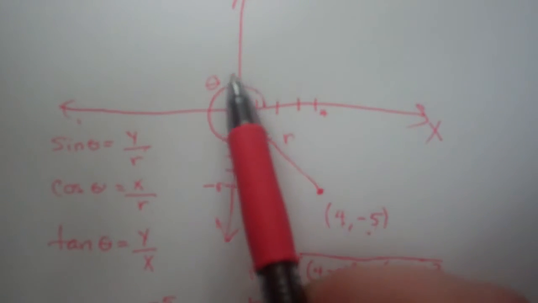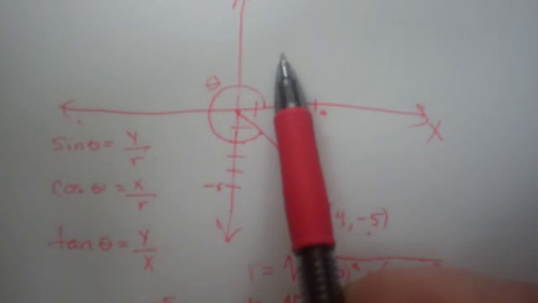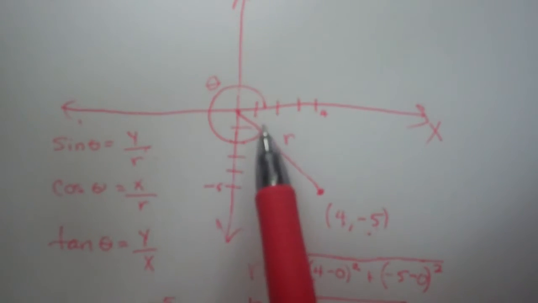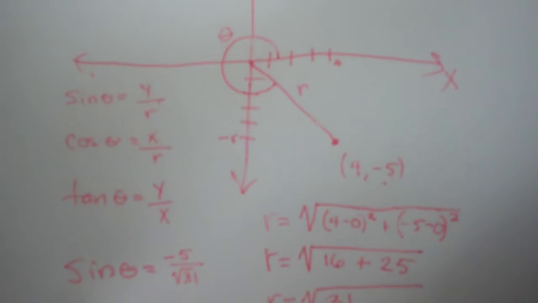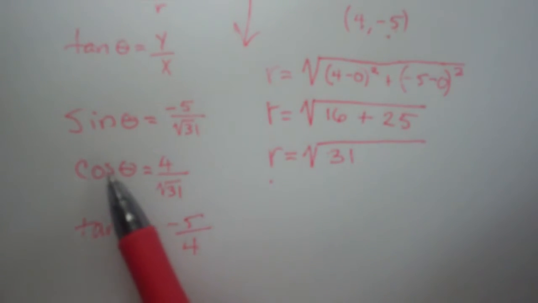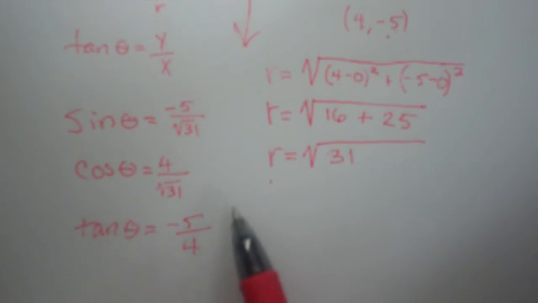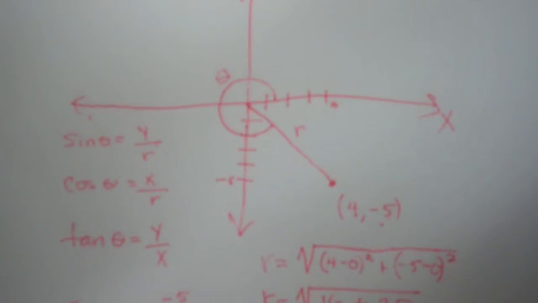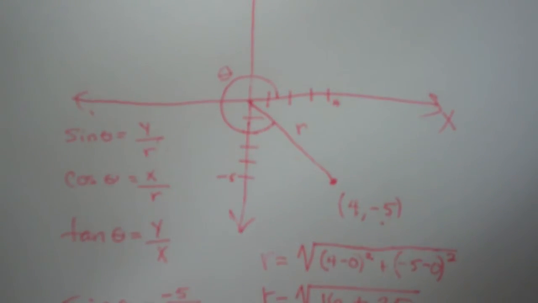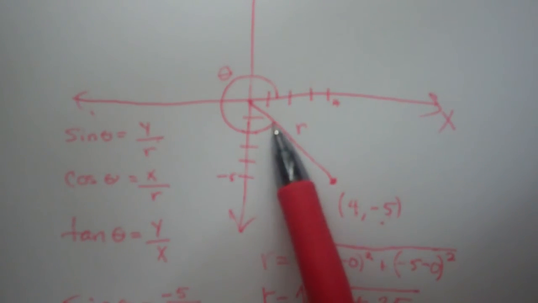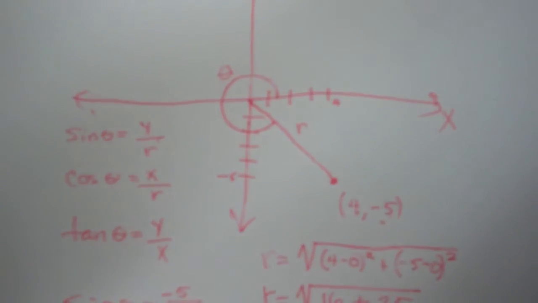And notice that this is an angle that is in the fourth quadrant. This is the first quadrant, the second quadrant, the third quadrant, and the fourth quadrant. We're in the fourth quadrant, and since we're in the fourth quadrant, the value of the sine of the angle is negative, the value of the cosine of this angle is positive, and the value of the tangent of this angle is negative, as we would expect. So, this was an example of how we can use these definitions to find the sine, cosine, and tangent of angles that are much larger than we would ever be able to work with if we were stuck inside of a right triangle.